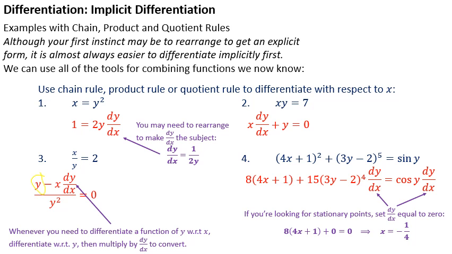Next, this is a very helpful trick. If you're looking for stationary points, you could waste a lot of time rearranging this big messy chunk of algebra so it says dy by dx equals something. But after you've done all of that rearranging, you're just going to set that thing equal to 0 because you want stationary points. Why not set dy by dx equal to 0 straight away? Everything that dy by dx touches will disappear. The Midas touch of dy by dx. So this entire term here, that's going to disappear if dy by dx is 0. And all of the right-hand side is going to disappear if dy by dx is 0. And once those two things have gone, you're left with a very straightforward equation to solve.